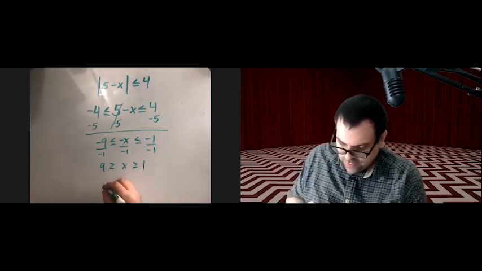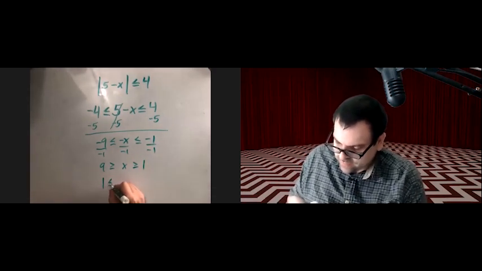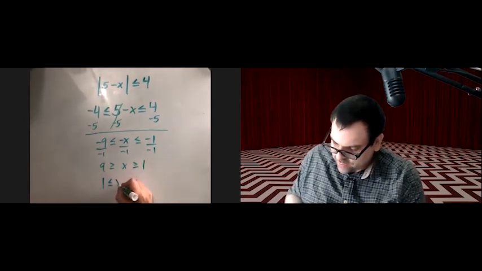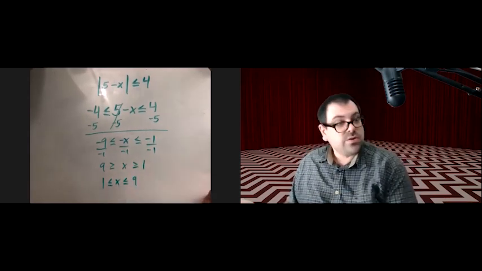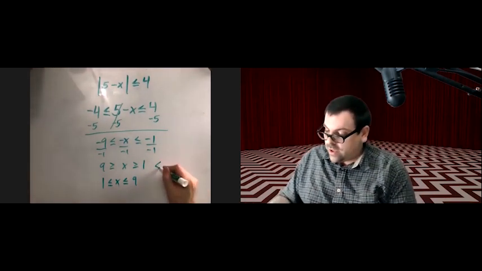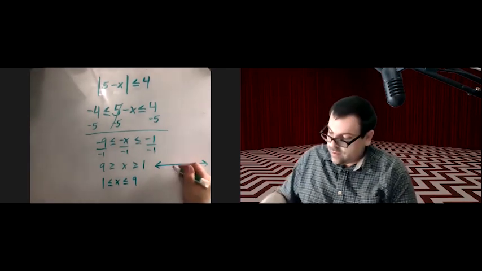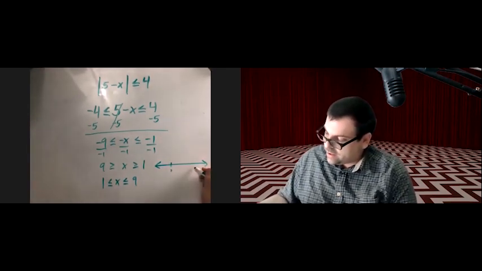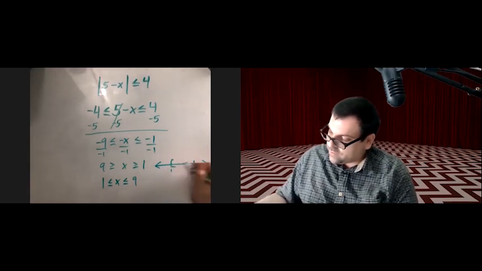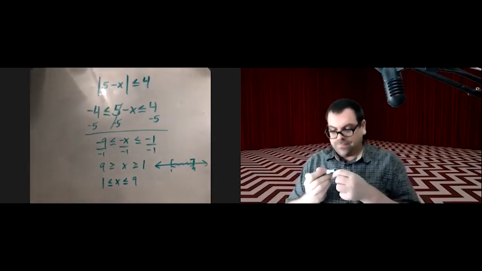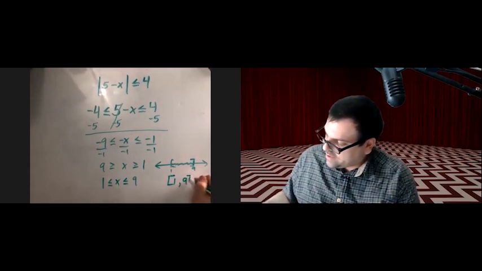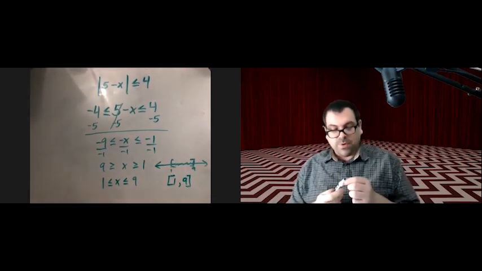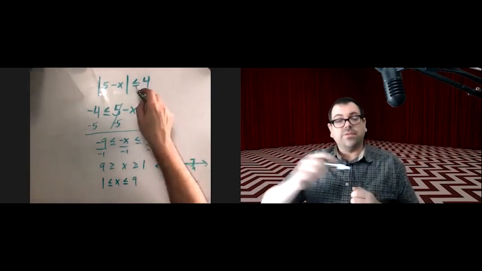So let's move this 1 all the way to the left, and then we have the point with the 1, the big end towards the x, and then the point with the x and the big end towards the 9, on a number line between 1 and 9. We would have square brackets, and we would shade all the stuff in the center. Interval between 1 and 9. Square brackets because of the or equal to.